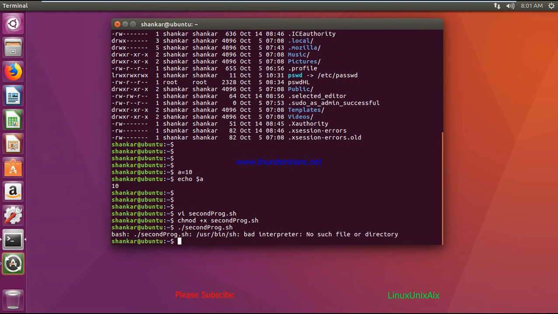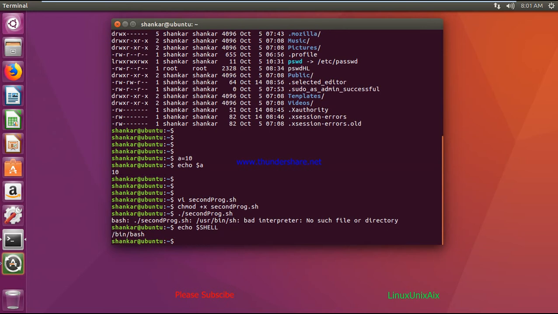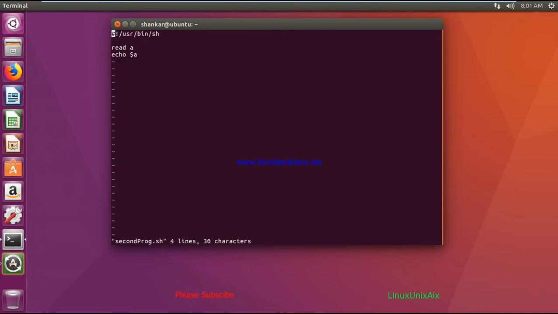Bad interpreter. Let me see which shell we are using here. I discussed these variables in my previous tutorial. Currently it is using bin bash, so I'll use the same.